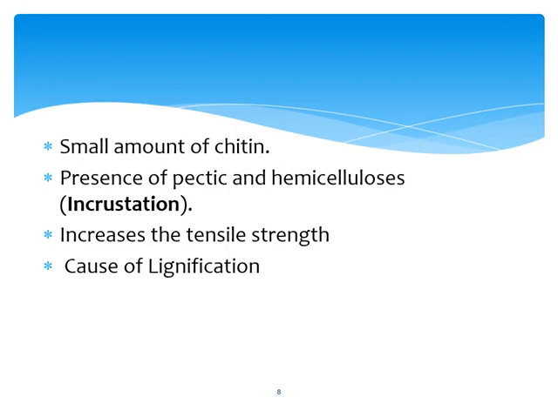In addition to this, the addition of these substances, as I already told you, like hemicellulose and pectin compounds into the cellulose fiber, is called incrustation. By doing this, one can increase the tensile strength of the cell wall, and this is also the reason due to which lignification occurs in higher plants.